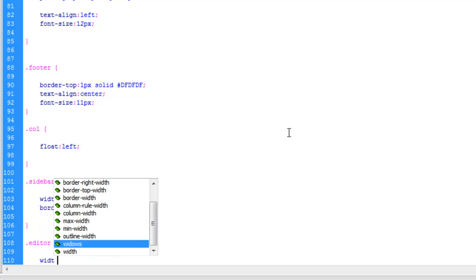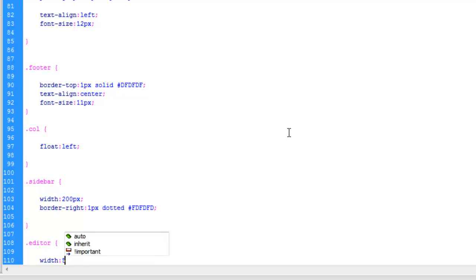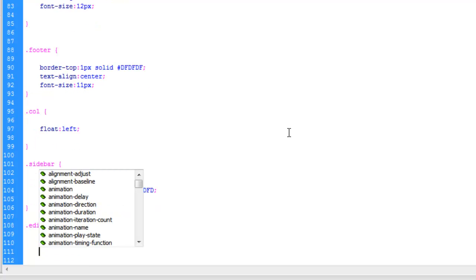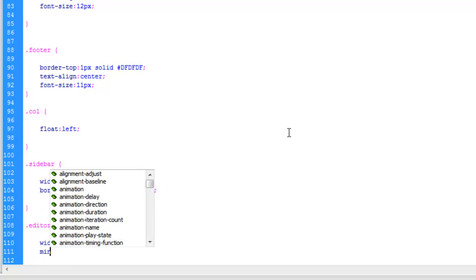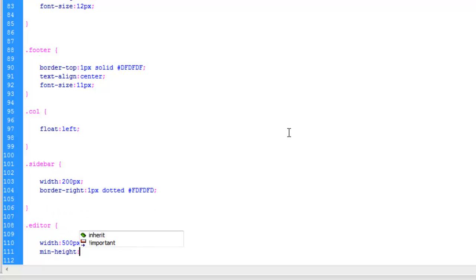So width 500 pixels, and let's give it a minimum height, just so it has some substance depending on what gets put in there. If there's nothing in there, it'll at least bulk it out. Let's make a minimum height of the same, 500 pixels.